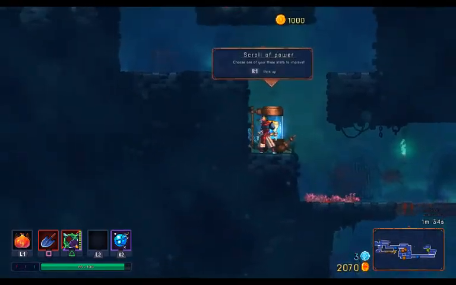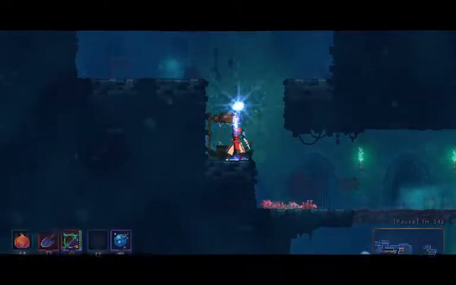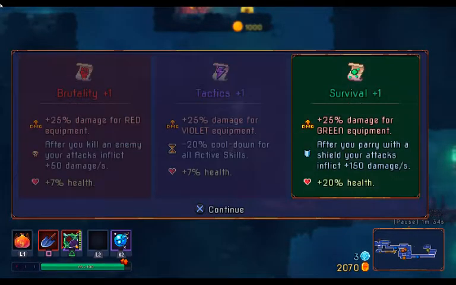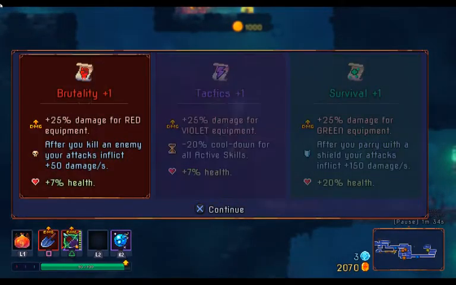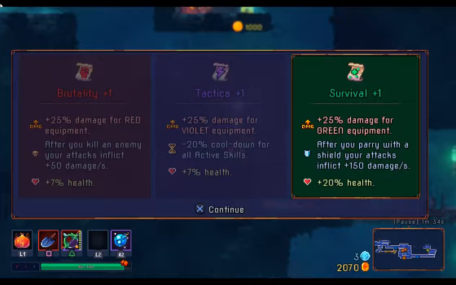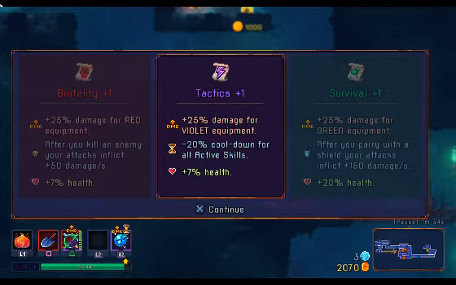Okay, I've heard that these have been changed a little bit, so let's take a look here. You can either do +1 to anyone you choose, or the other ones you can find are +2, and it randomly chooses 2 of these for you to look at. Oh, it shows you in the bottom what you're going to get out of that. That's cool. So that's +25% damage for green equipment. After you parry with the shield, your attacks inflict 100 plus 150 damage per second. 20% health. Interesting.